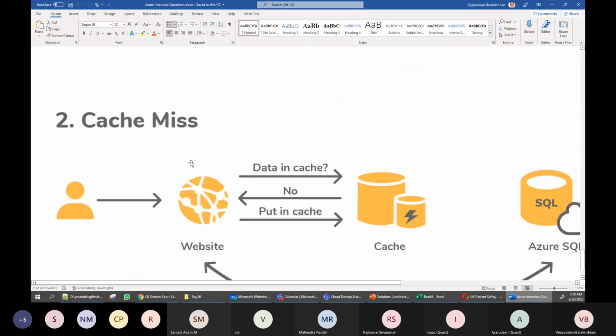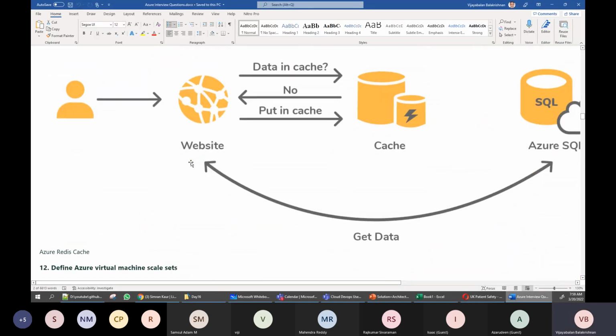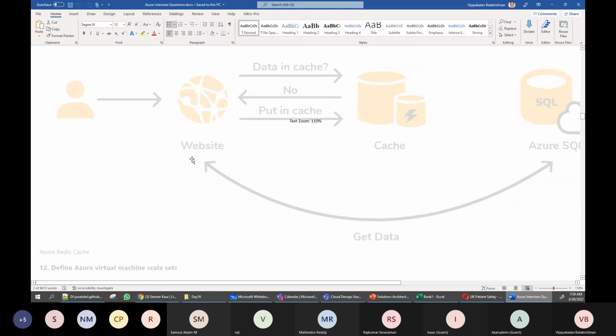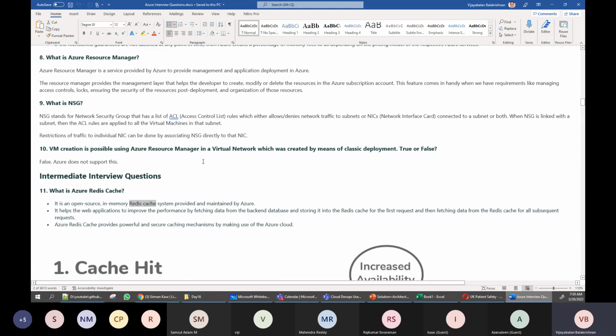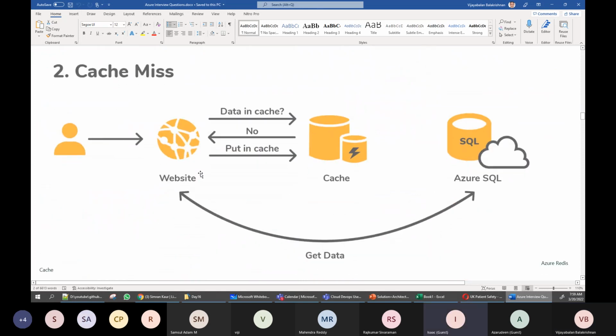What is meant by cache miss? Yes, after the first query goes to the database, we are able to put the result in the cache, so when the second query comes in, it will not get into the back-end database.